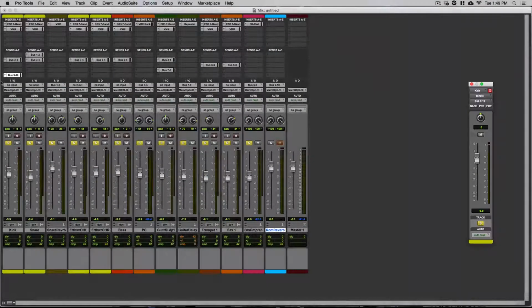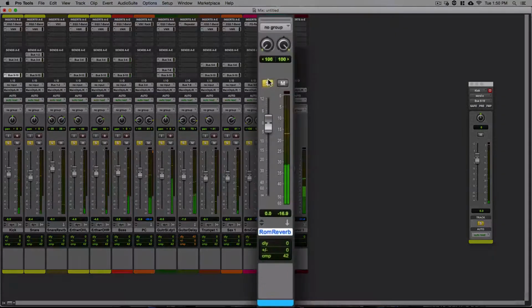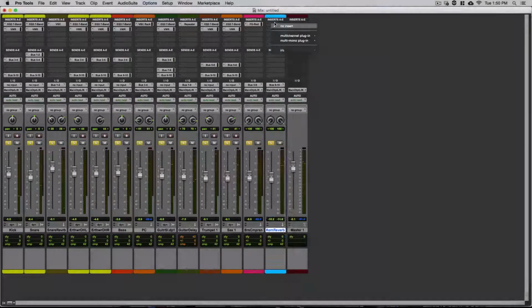Once again, option click to get to 0 dB. I'm not going to add it to the snare reverb or the compression inputs, just the elements. So now every element should be heading to this track. Awesome.